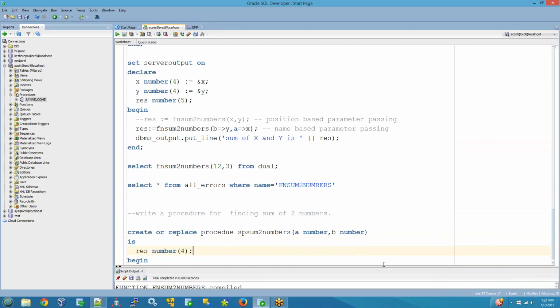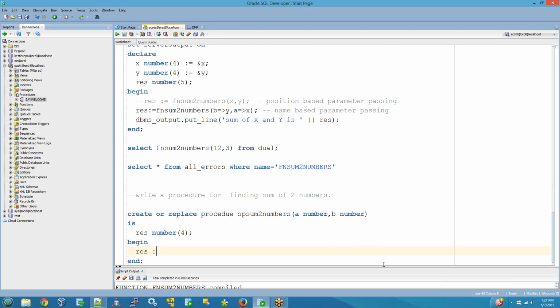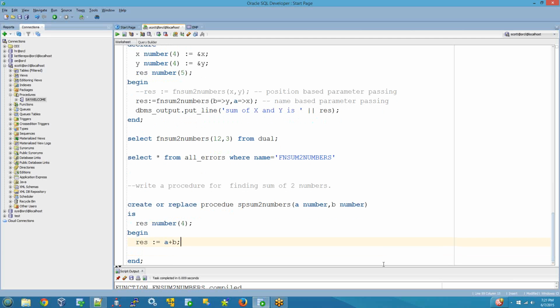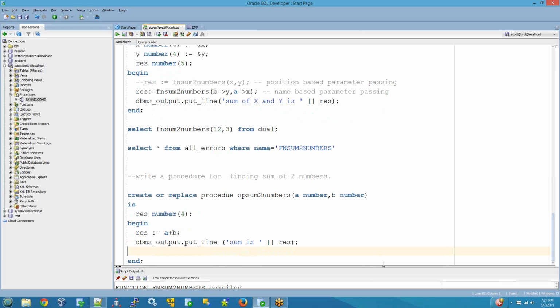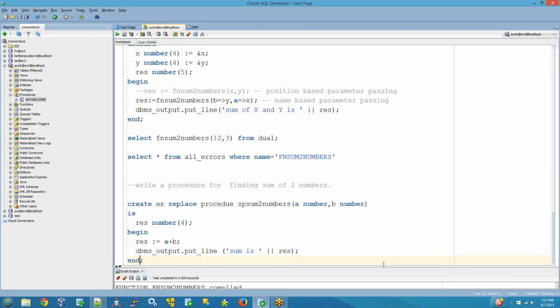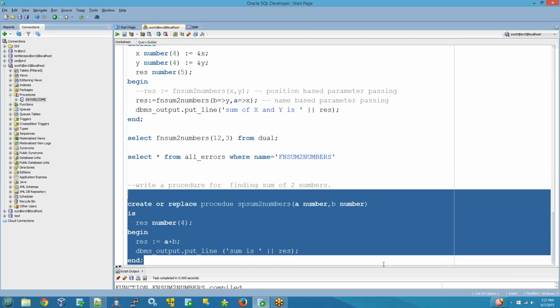Here res is equal to A plus B. dbms_output.put_line, sum is res. So now I'm just printing sum is res. So now the procedure is created.